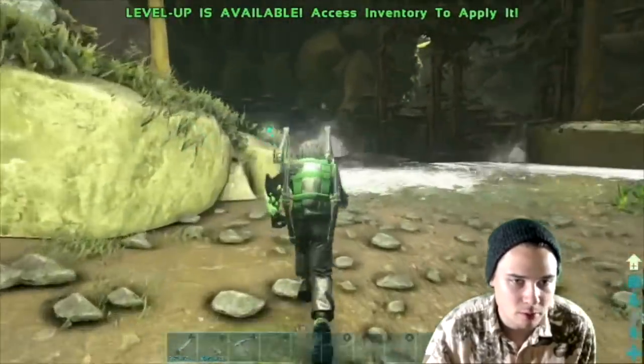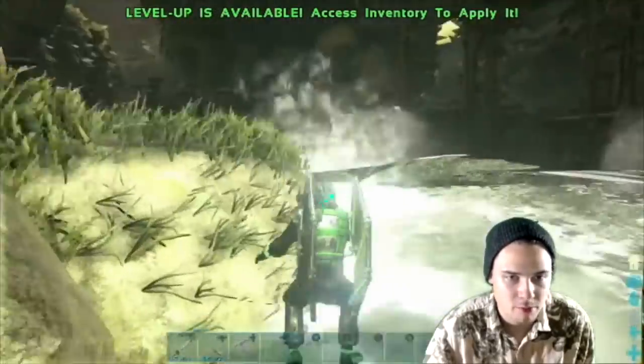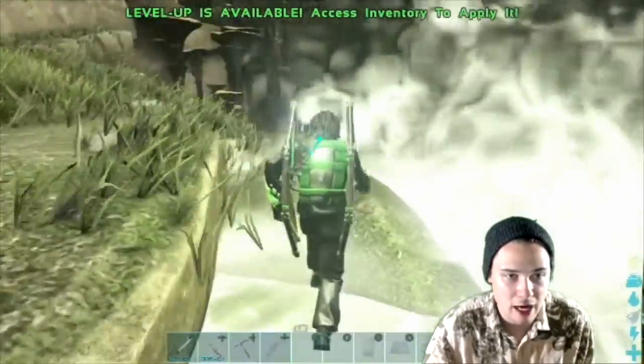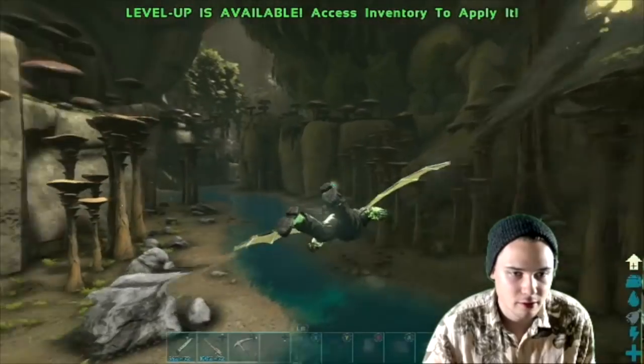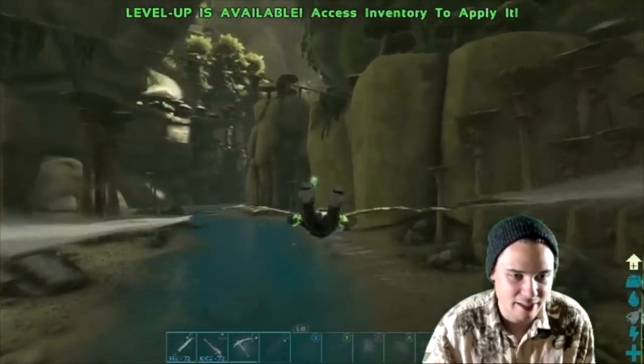This is a horrible idea. Run and jump. Run and jump. Run and jump. I think I'll survive. Ah, there. He's right on me. Holy crap, he's right on me. Oh my god, dudes. Okay, you get the idea of how to work this thing.